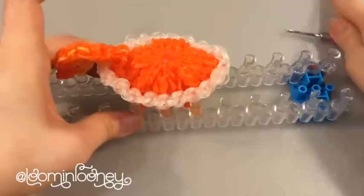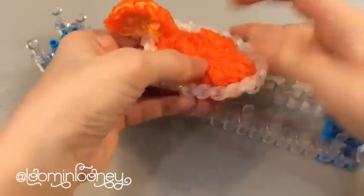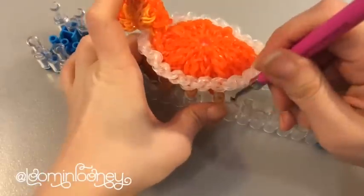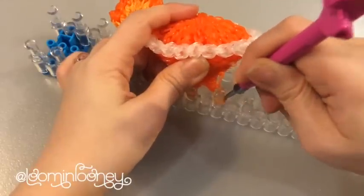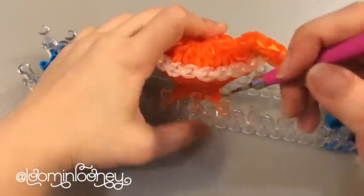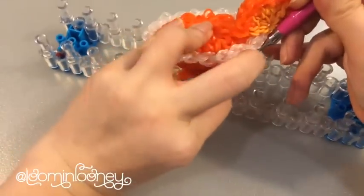Before the decrease to 4 pegs, this is your last chance to stuff and fix your top portion as much as you want, because once we get to the stem, it'll be pretty difficult to add anything more on top. So let's decrease now from 6 pegs to 4 pegs. Through here, pick up the lower two bands, release, lower two, release.